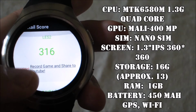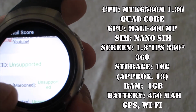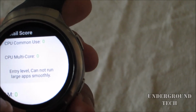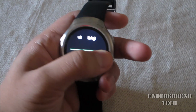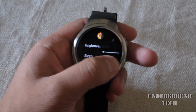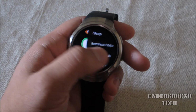So this is the score I got, which was 316. The reason I got 316 is because 3D says it's unsupported, and I got a score of 0 on the CPU and the RAM. Now it gets really bright, but I don't know how good this is outside in sunlight. I wasn't able to test it out too well. And then if you want to exit, you can swipe from left to right and go away from there. And I'm in settings, by the way.